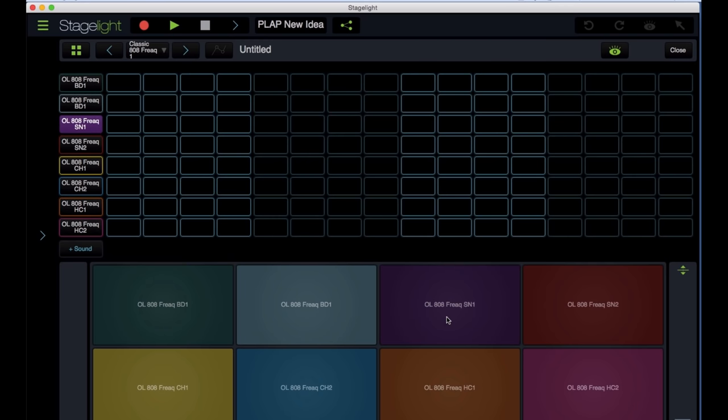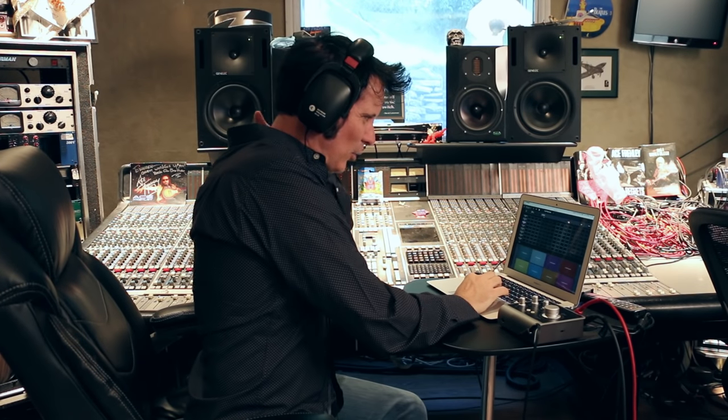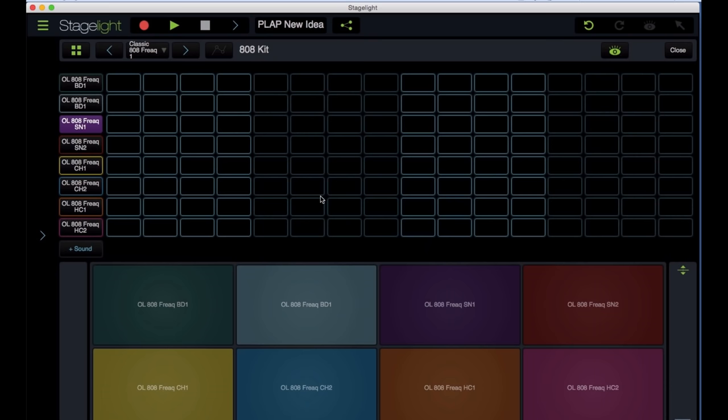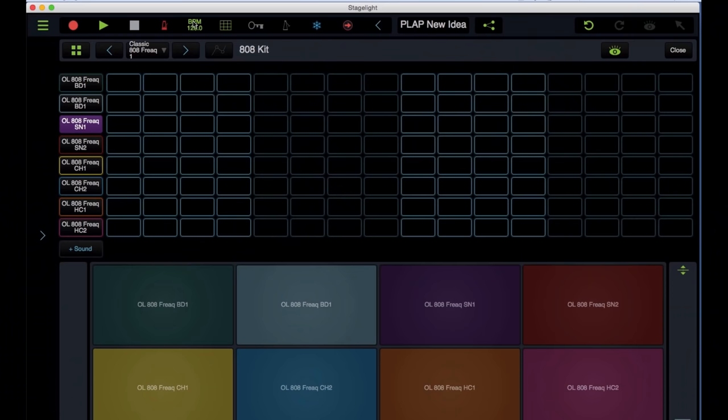Okay. So that's kind of cool. Now, a couple of things which are really, really good. So we'll call this my 808 kit. So I'm naming my drum beat here 808 kit. Okay, so we're going to select here tempo. I mean, 120 is like the most obvious tempo that defaults to. I'm actually going to stay there for shits and giggles.